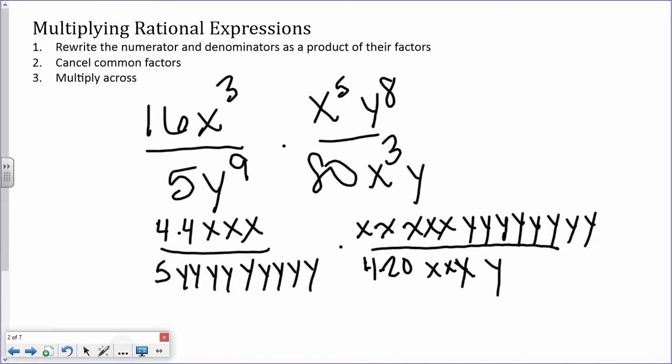Now remember, I can cancel anything up and down or diagonally. So I'm going to start off, I can't cancel either of the 4s on the left with the 5 in the denominator, but I can cancel one 4 here and one 4 here. I have 2 x's down here, which means I can cancel 2 x's up here because those would be diagonal from each other. Oh, sorry, I have 3 x's, so all 3 of these cancel. I thought my x looked like a y. So these are all gone now.